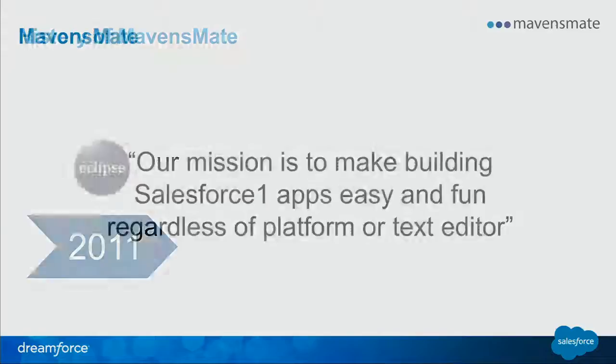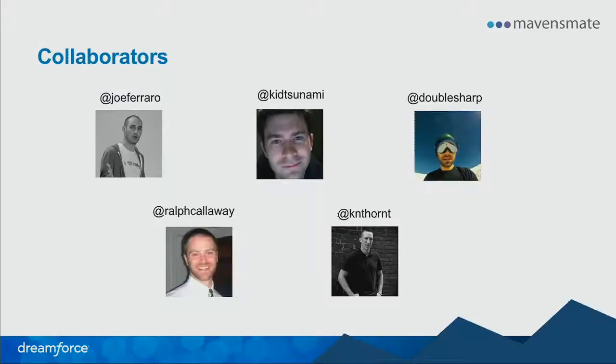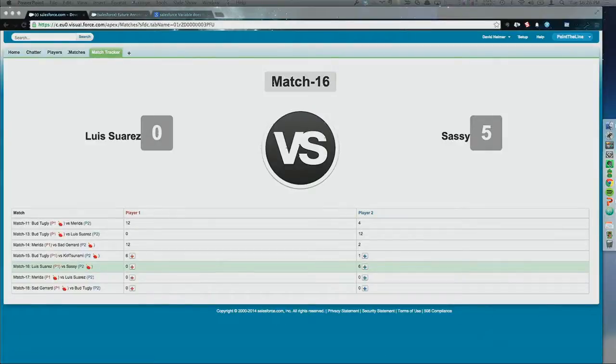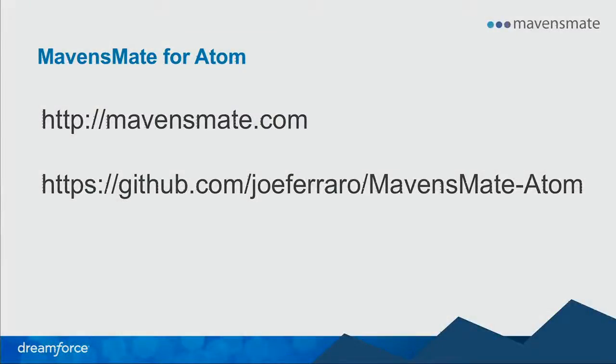So what we've just showed you is all the latest version of MavensMate for Atom. And next week, we will actually be introducing the first version that you guys can pick up and use. So that'll be an alpha version where you guys can start using that immediately and start posting tickets. If you're interested in looking at the project in advance of next week, you can see it on GitHub in the MavensMate Atom project. And for MavensMate in general, you can go to mavensmate.com.